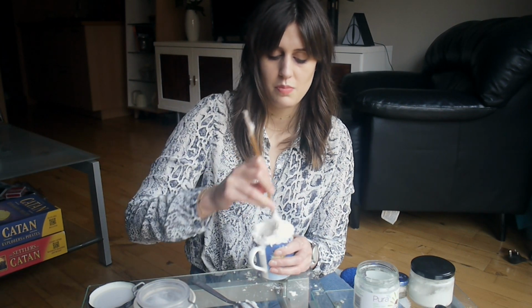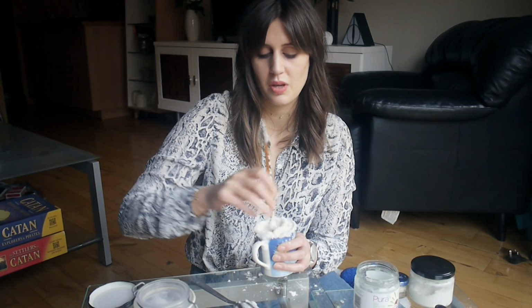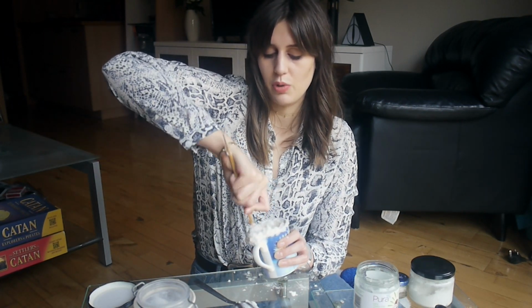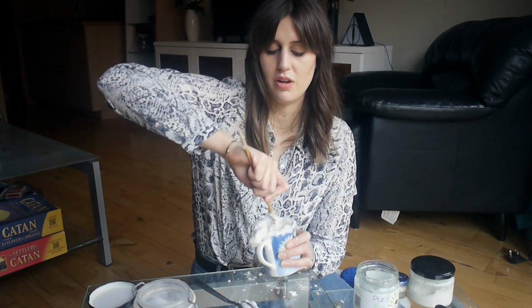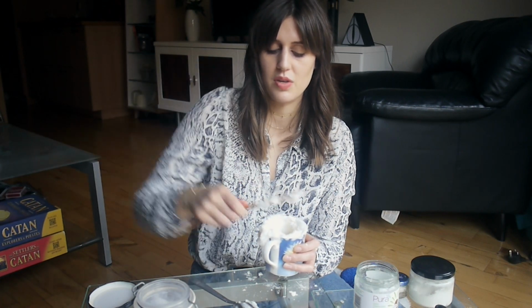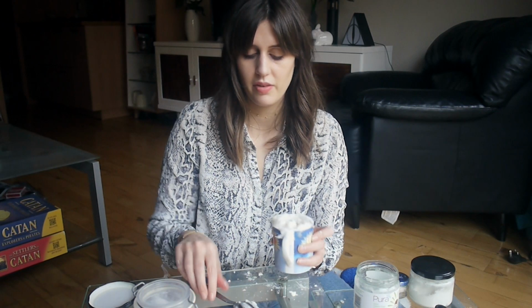If you're doing this at home, maybe just stick the coconut oil in the microwave for a couple of seconds. But honestly, just for a couple of seconds, because it will liquidize really quickly, and hot oil, if you spill it anywhere, is not fun. It can be quite dangerous actually. It can burn you easily. Even though I've made a bit of a mess, I did get there in the end.